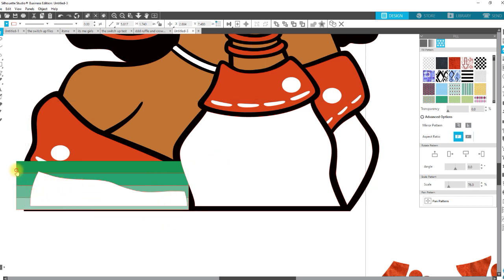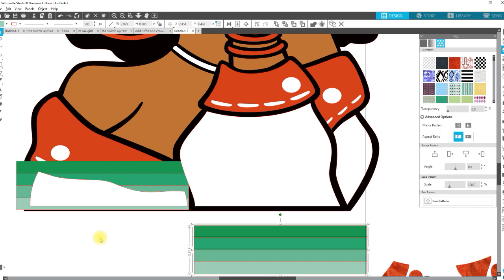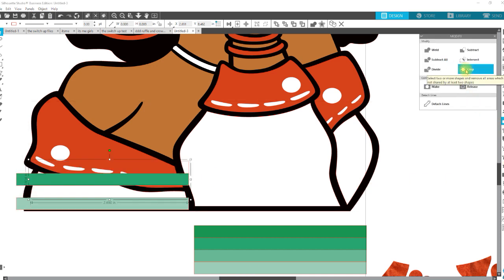Oh, wait, before I do that, I do want to keep these consistent as far as the width of the lines. I don't want to have to recreate them. So I'm going to click on all of these and just bring them down so that I'll have them. And then we're going to click on them. Click on every other one. So here, hold down Shift, click here. Let's click on here, and then we're going to Modify and crop.